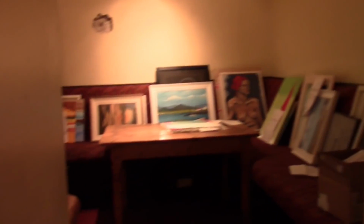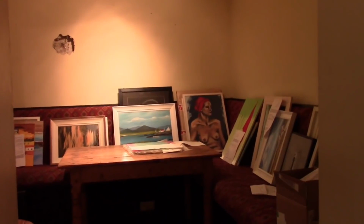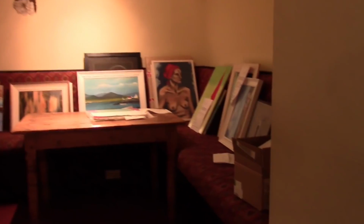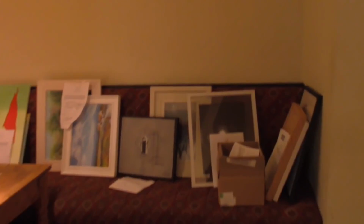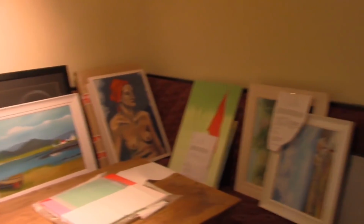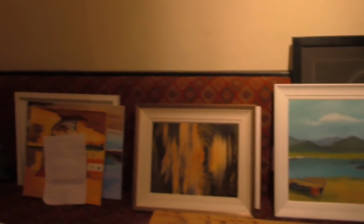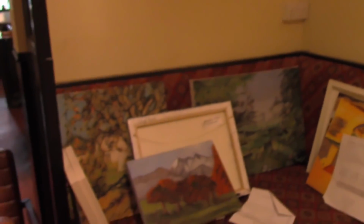So basically I'm going to go around now and start hanging all of this work. Now there's lots and lots of wall space. There's a couple of different rooms. There's some lovely lighting in some of the rooms, some spotlights here and there. So I'm going to show you all of this before, and I'm going to show you it when it's finished as well, just to give you an idea of what it's going to look like. So yeah, there's some very big paintings here as well, and of course there is some small miniature artworks, and they're quite cute as well, I suppose you could say.